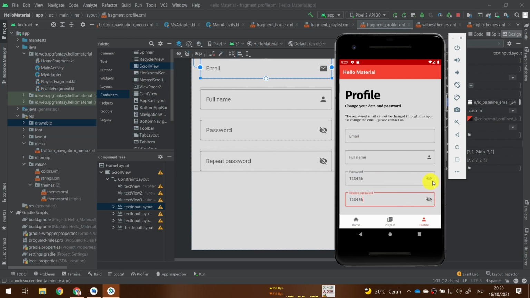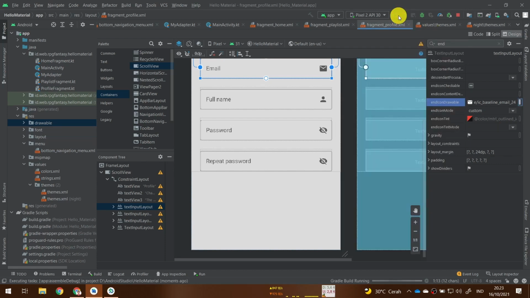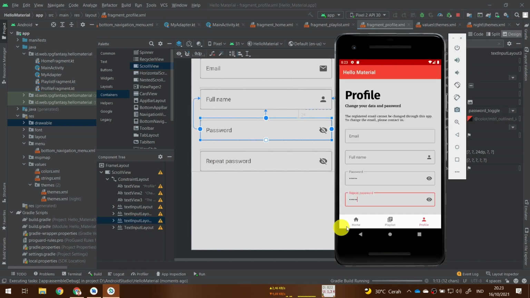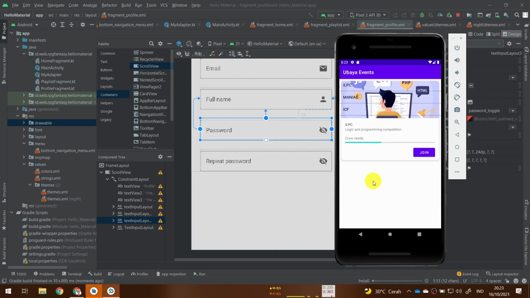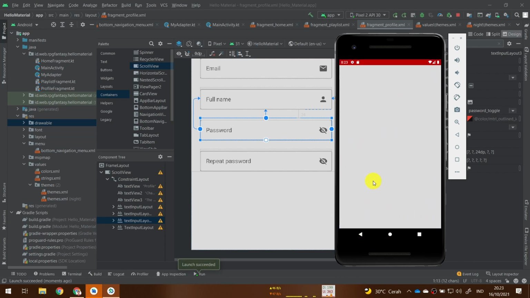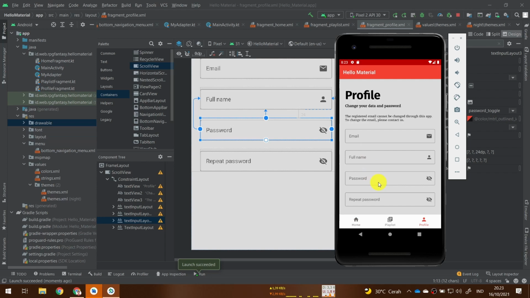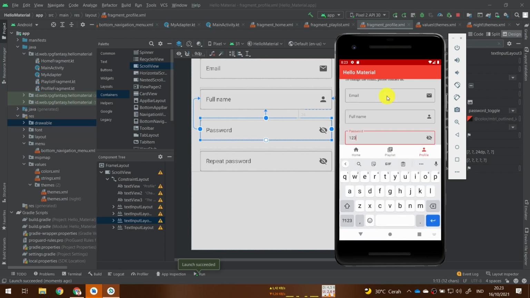Oh no, I think this one is correct. But for the first time, when we type anything into our password input field, our text is still visible. Let's try that. Okay, go to the profile, then I type my password, and yes, they are visible.